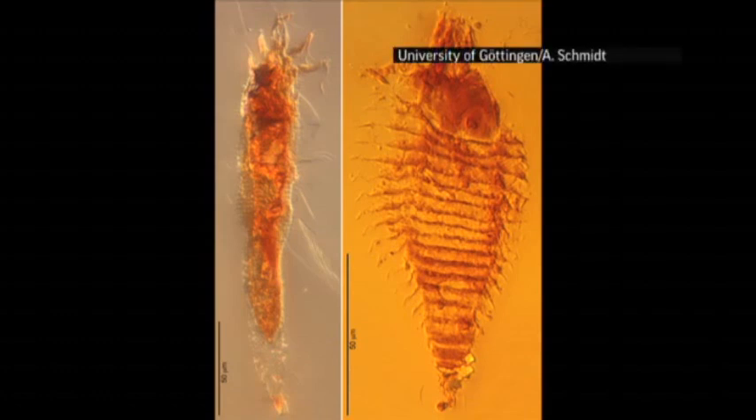What makes these particular fossils so special is the detail. Insects actually go back farther than these, but they're preserved in rock and they're very coarsely preserved. These are much, much more detailed. It's very significant because it extends the fossil record of arthropods and other large life forms preserved in amber by more than 100 million years.